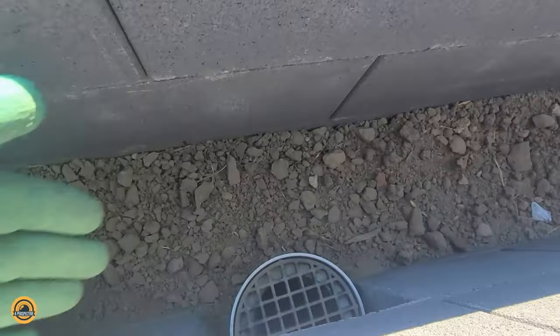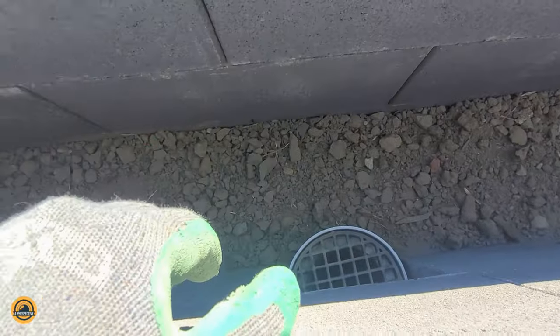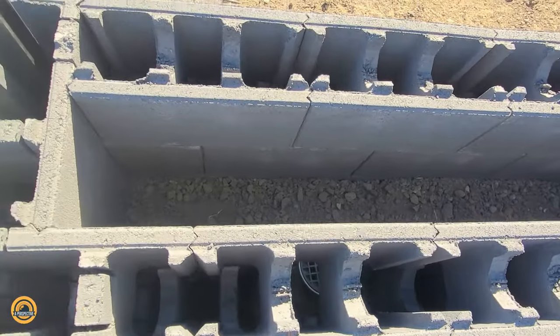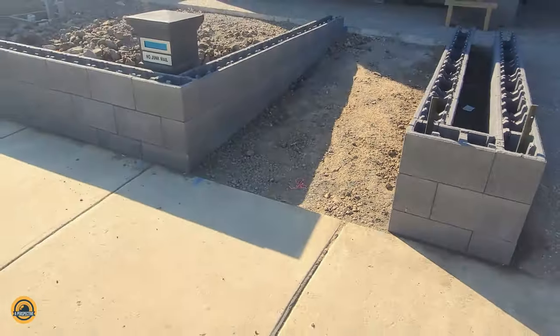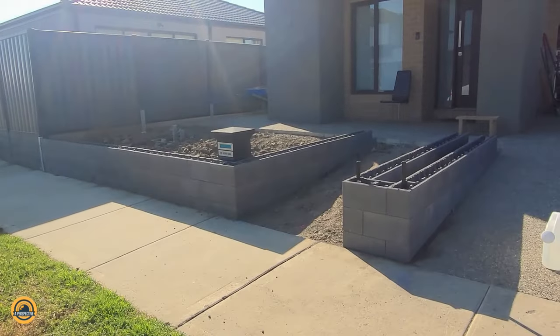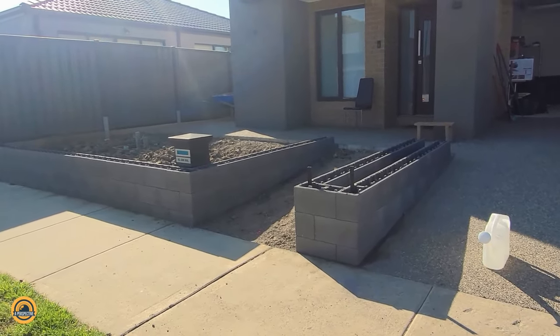But I will make a wooden box here like this on top of this level to prevent any soil going into that pipe, and the pipe entrance will remain accessible. So this is how it looks so far. It's not completed yet, I just did the main part.